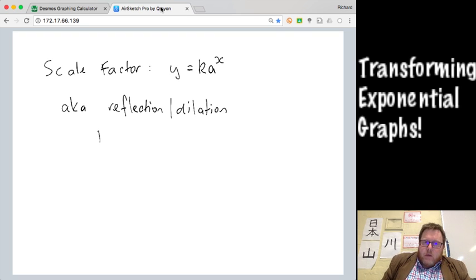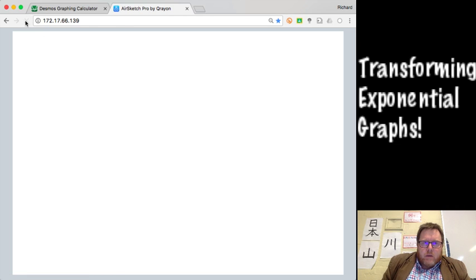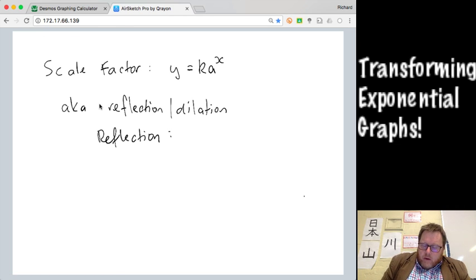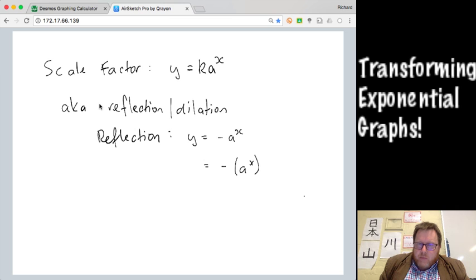So when I write y equals negative a to the power of x, do note that that means negative (a to the power of x). BODMAS says we need to do powers before we do multiplications, divisions, additions, subtractions. So you're literally raising a to the power of x and then making the result negative. It is not (negative a) to the power of x. That's entirely different. Okay, so it is not that.